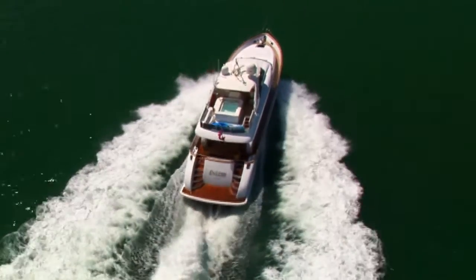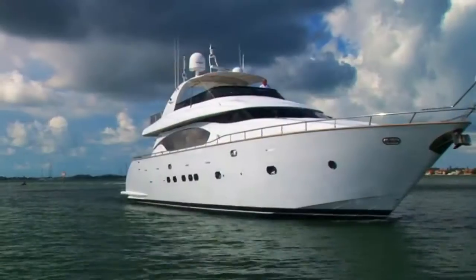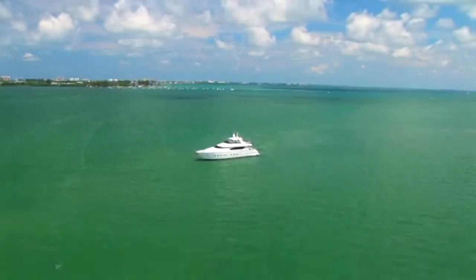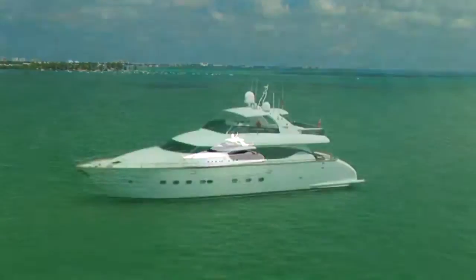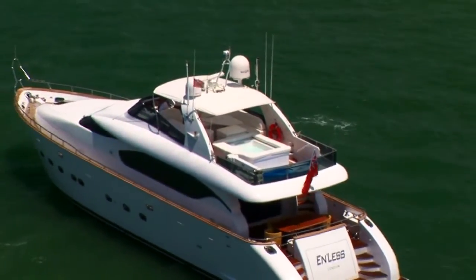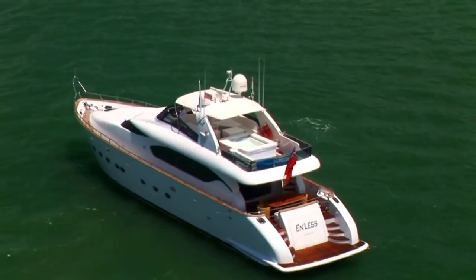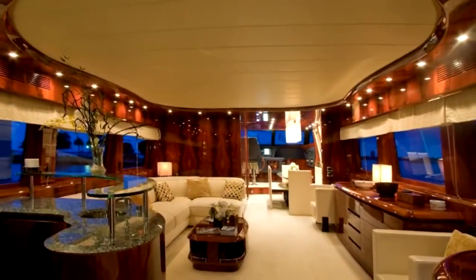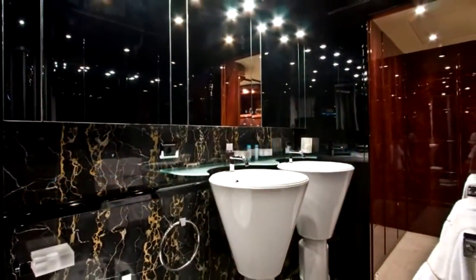If you're looking for the elegance and style expected aboard a one-of-a-kind luxury yacht, then Endless is the boat of your dreams. The handcrafted Italian-made 85-foot Maiora boasts a chic interior that is truly fit for a king. Her layout, design, and extra features promote the excitement and highly desired lifestyle expected from her owners, family members, and guests.